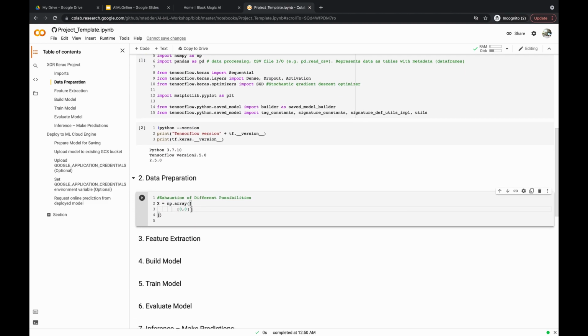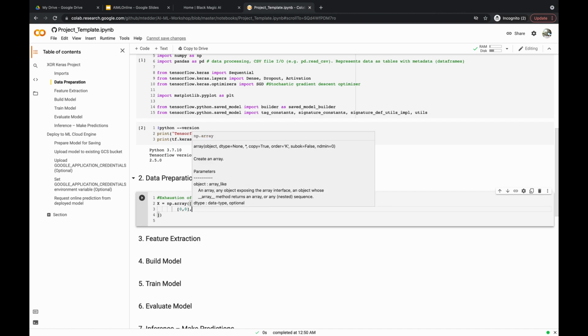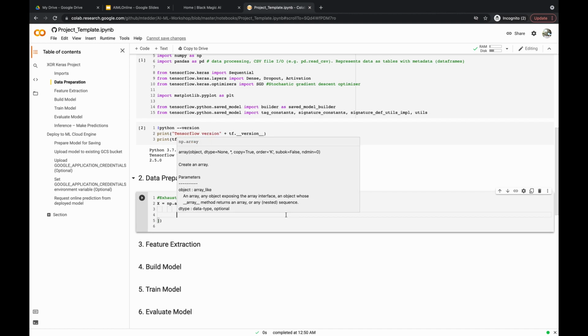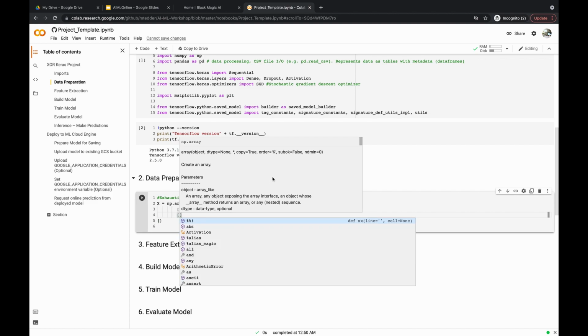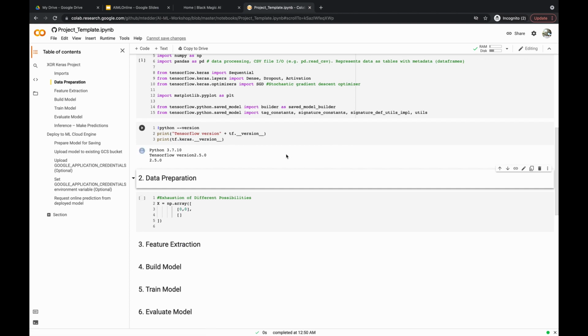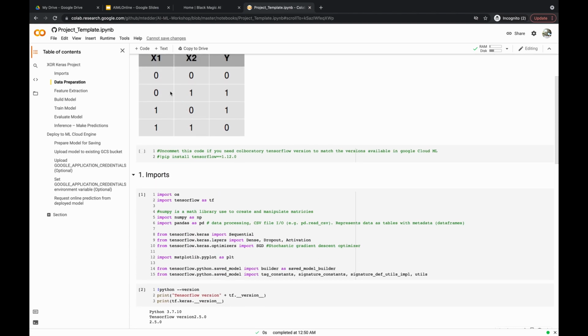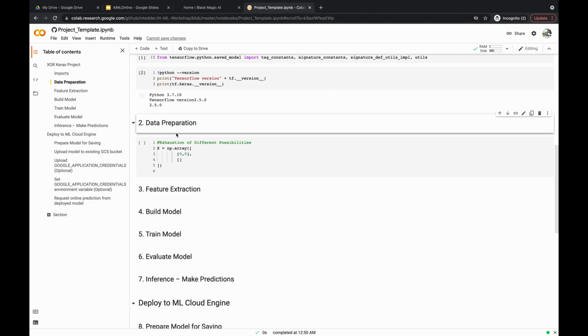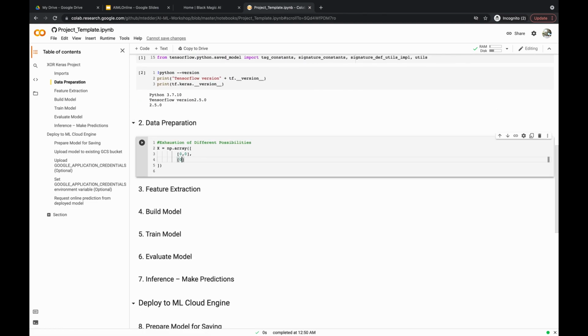Now in order to create the second row, we put a comma, and the comma means we're doing our next row. I'm going to put square brackets again, and then put our next row in our data set. That's going to be 0 and 1.